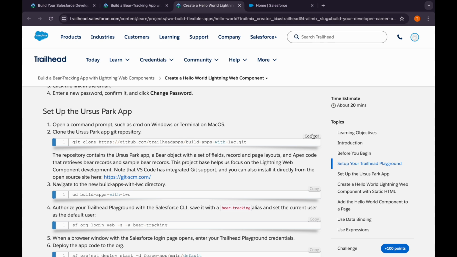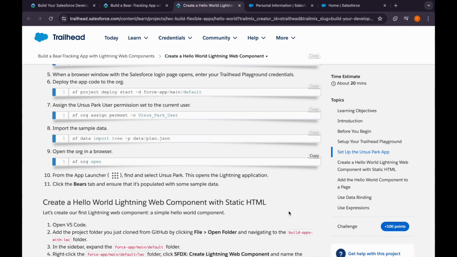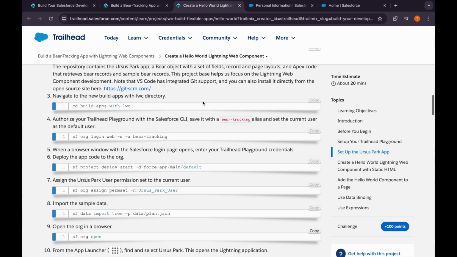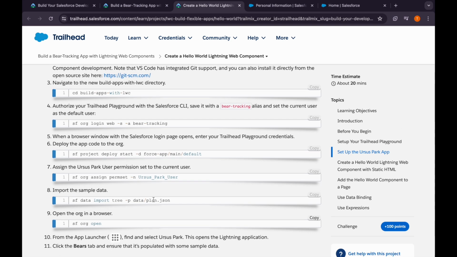I'll copy this command and search for it. I have followed all these steps in the background on the terminal. You can do these steps in CMD if you are using Windows, and in Terminal if you are using the Mac operating system.